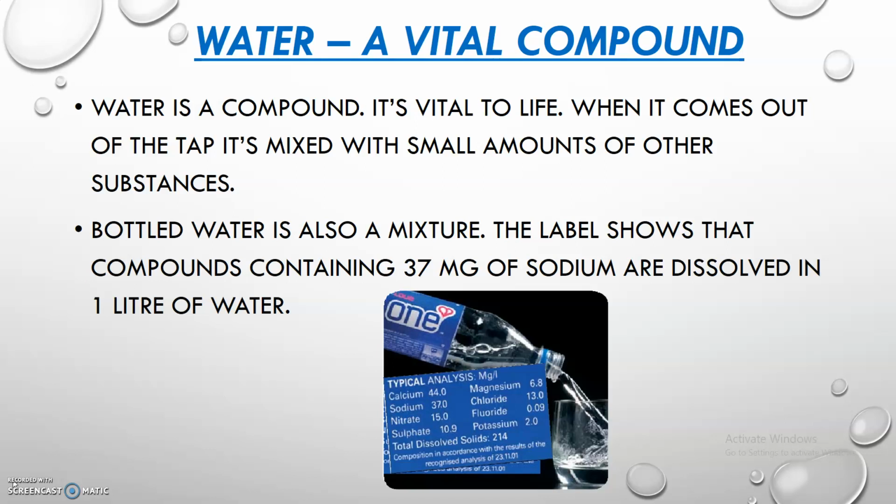When it comes out of the tap, it is mixed with small amounts of other substances. The water which you're getting from the tap or from the pipe in your house or in our school or wherever is not simply pure H2O. It is mixed with some other substances also. Maybe dirt, maybe chemicals, maybe something else. Anyways, it is mixed with small amounts of other substances.